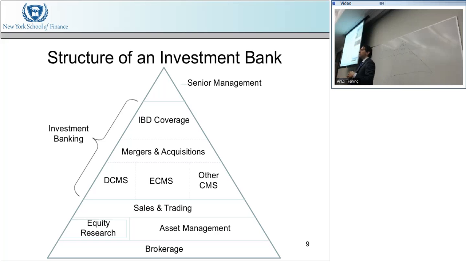But people need to go out and get business for the bank. Those are the real investment bankers. Those are the coverage guys. They're salesmen. Investment banking is sales. You're selling a service. The service that you're selling is M&A or underwriting. That's called coverage. Right? And coverage is broken up into industry sectors. So if somebody's saying, oh, I'm working in the consumer products group, they're doing coverage.